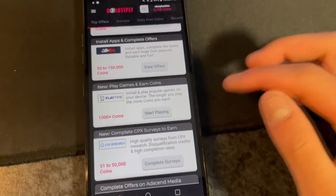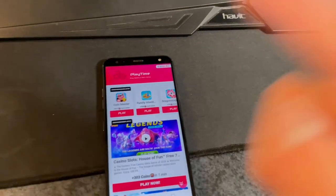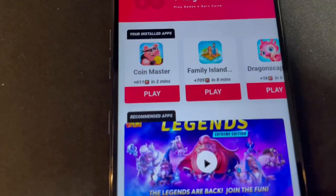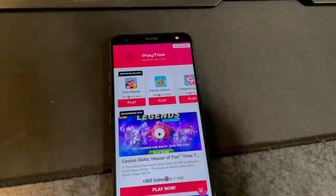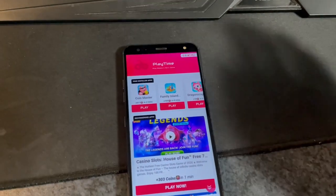So if we just go ahead and click it, you guys can see something will pop up like so. Also, that's one more thing, guys. Do not actually add a VPN to this app. I swear it will get you banned off Playtime. For example, you could still do surveys, watch videos and all that, but I'm telling you, Playtime is where it's at, guys. And using a VPN, at least in my experience, this phone right here had double the pay of this phone right here. And yeah, I screwed it over because I connected it to a VPN and I literally could not open Playtime ever again. So if you are using this app, do not include a VPN on it, because you can literally screw yourself over.